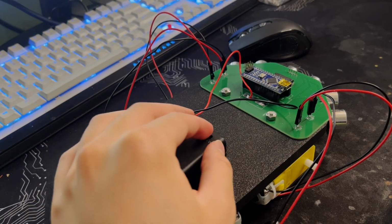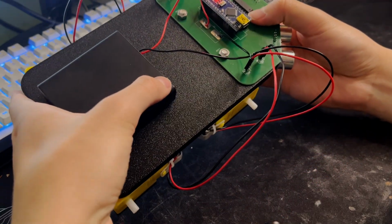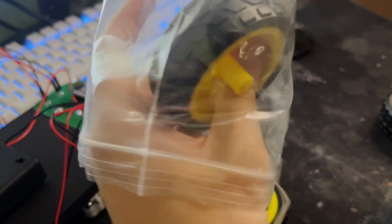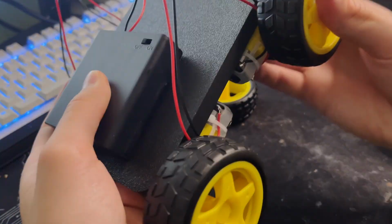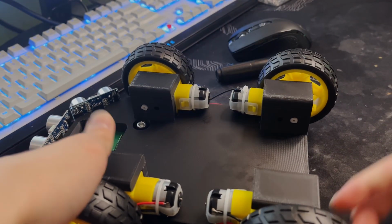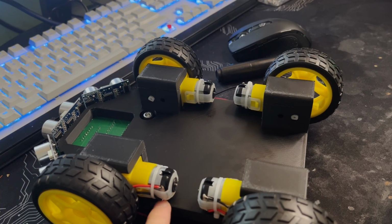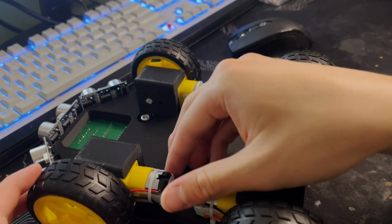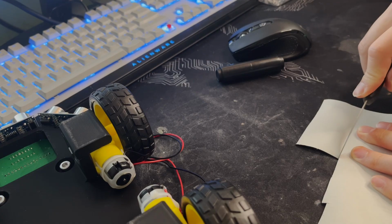So now we should be able to turn it all on and have that horrible sound play again. Here are the wheels. Let's try and put these on, press them in like that. What we can do is we could probably add something that has some friction right here that prevents it from sliding out like that. Maybe some rubber tape or something like that.